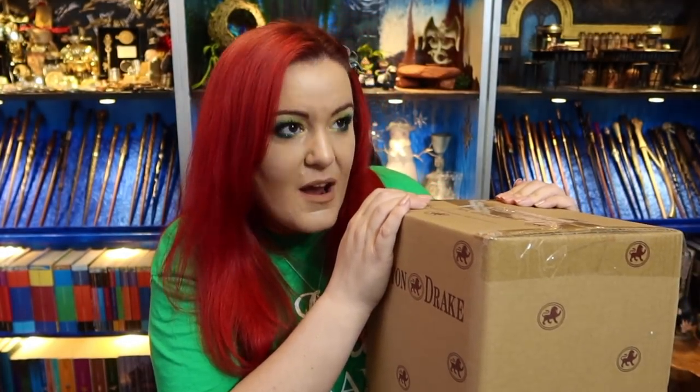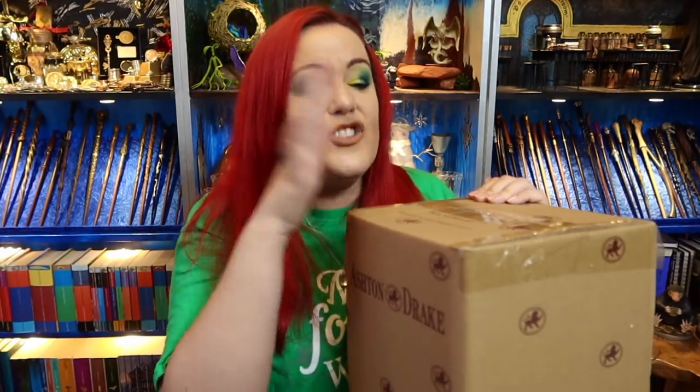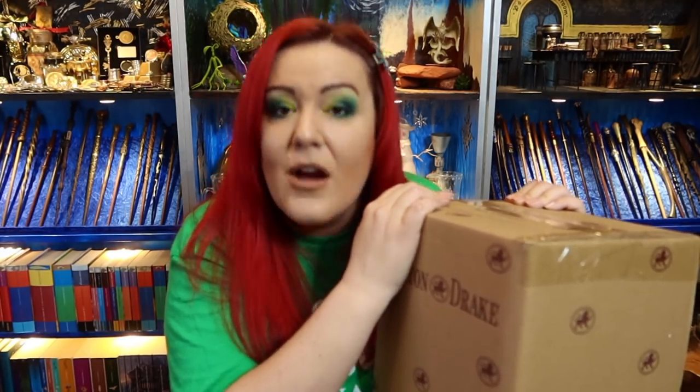I didn't expect it to be this size, because I think the biggest Mandrake you can get at the moment is Noble Collection, which as you take it out, it vibrates, shakes and screams at you. I don't know what this one does, if it does anything. However, the look of it is incredibly realistic from the photos that I have been sent by Bradford Exchange.